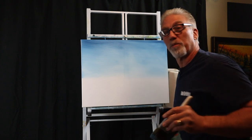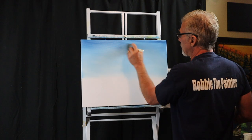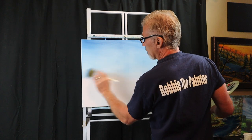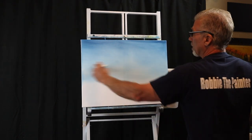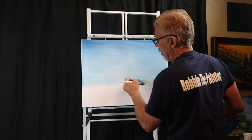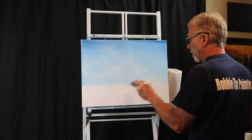I found some free pictures online. I have a reference photo on the computer in front of me and I'm going to loosely follow that reference photo. I think it's going to be fun. We're coming quite a bit farther down with our sky than we normally do. We're going to put some hills and stuff in here and they're probably going to come above this, but I want to make sure I come down far enough.